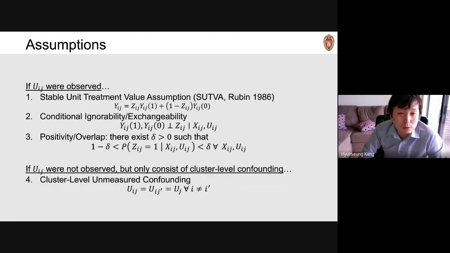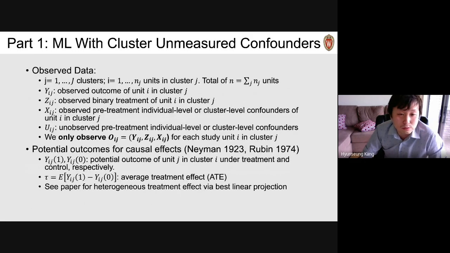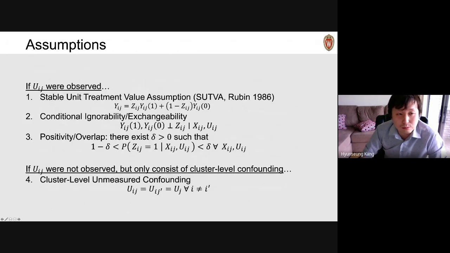So a couple of causal assumptions are needed to connect the observed data and the causal, to use the observed data to estimate something causal. These are known as causal identifying assumptions. Now, if these unmeasured variables are actually measured, then the standard assumptions to identify the causal effect, that is, to estimate the causal effect using the observed data, are as follows.